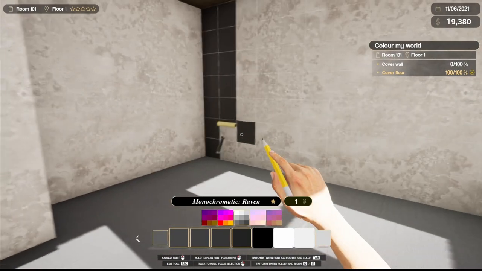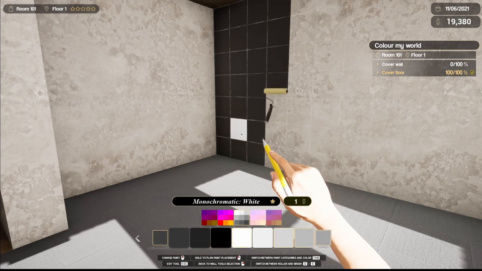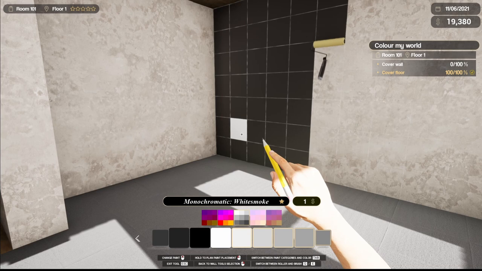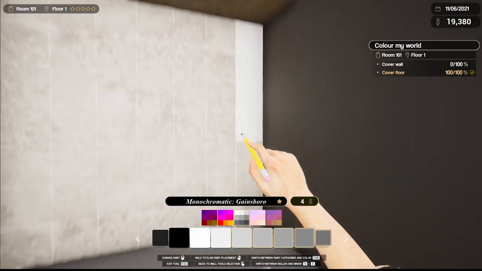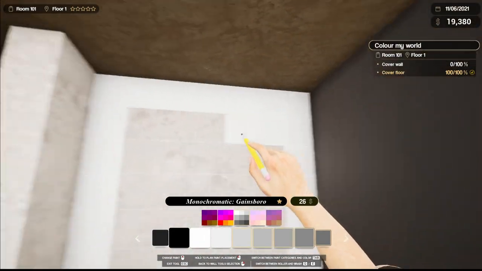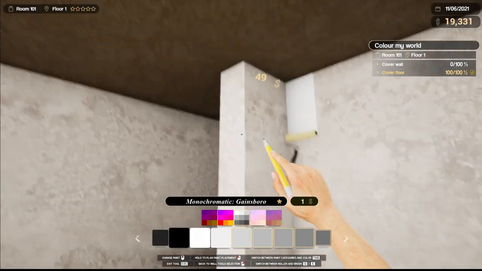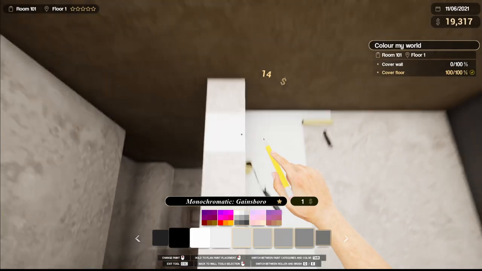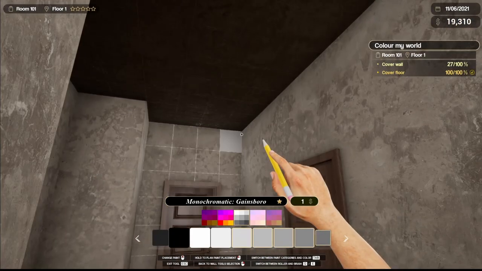There we go, that's pretty interesting. The next thing that we might do is a monochromatic white smoke Gainsborough. That'd probably be all right, I reckon. There we go. And we'll do this entire wall in this color here. And we'll get you as well. We'll go relatively conservative on this job here.